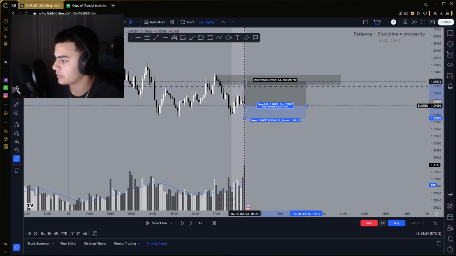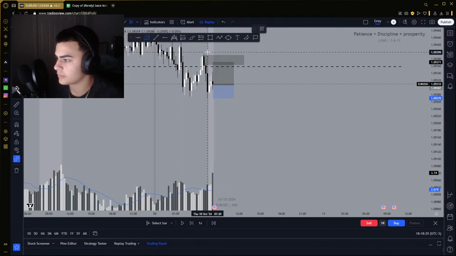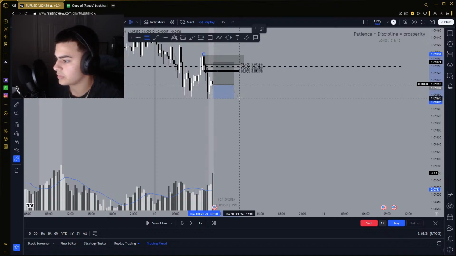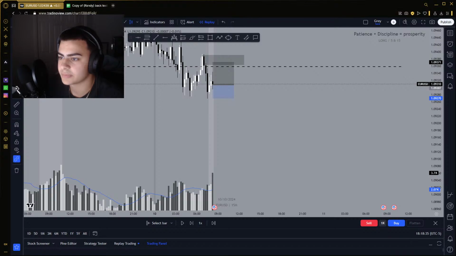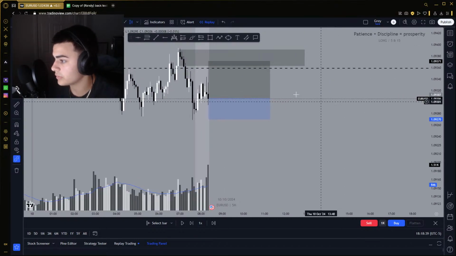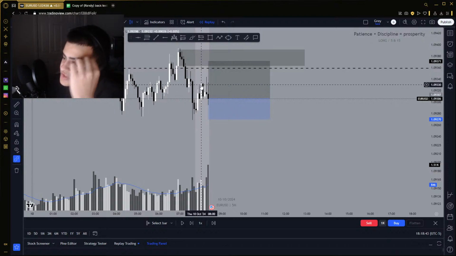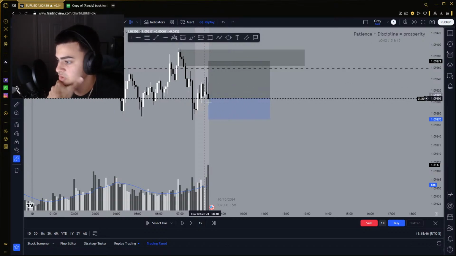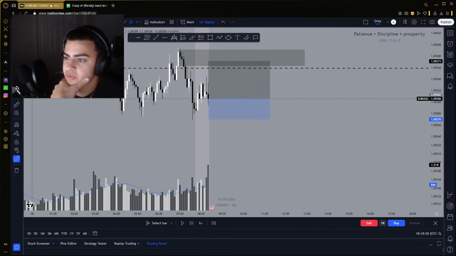Enter like right here. Use Fibonacci. From right here and here, it touches the 60%. That's a really good sell. So there's a bearish hammer here, closed bearish market right here with the resistance below the last resistance. Also broke this low. Not only that, I already said it's a bearish hammer there.